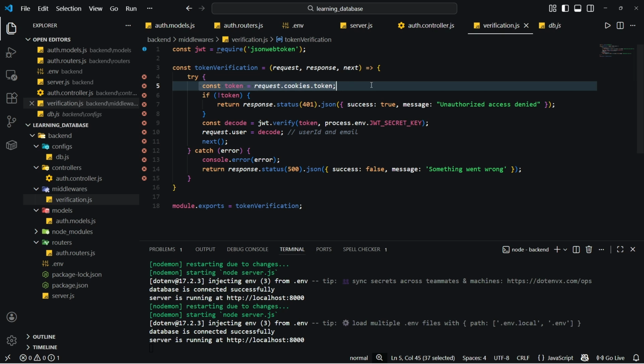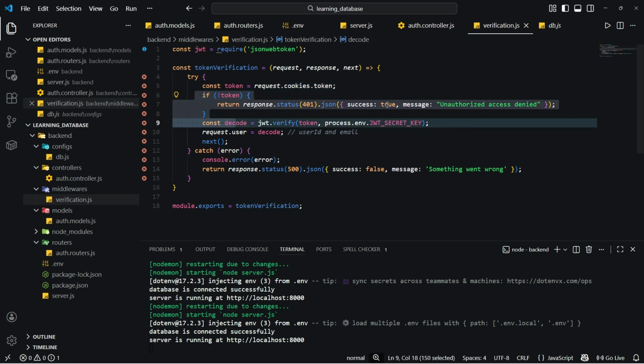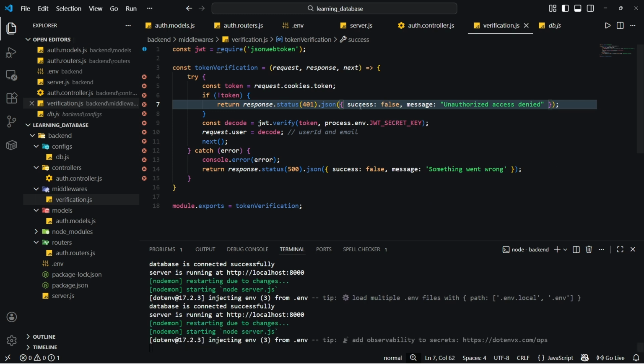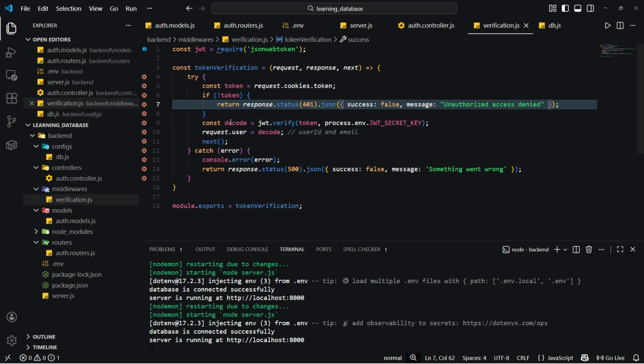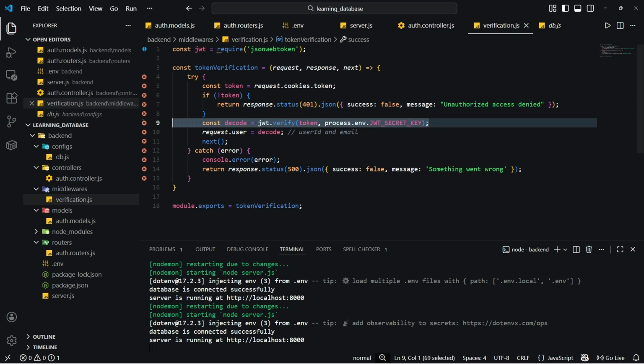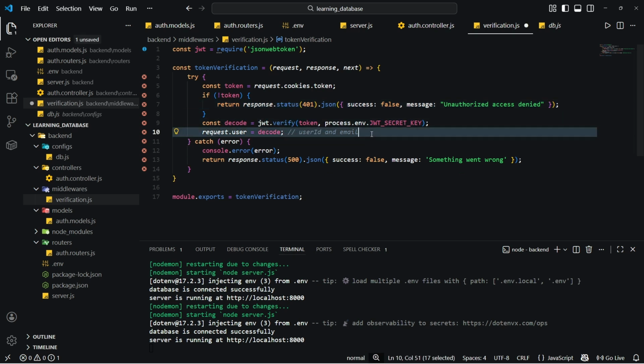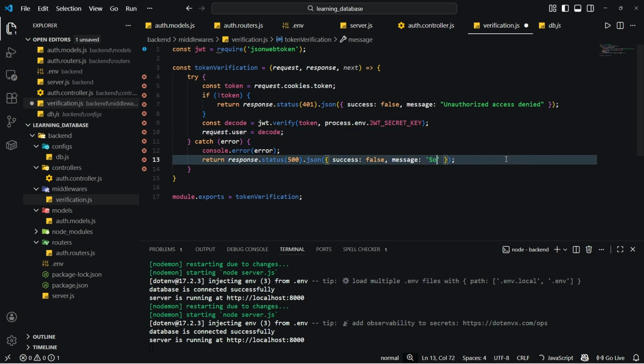Okay, here we are getting the token. If it is not there, we are sending success false, unauthorized access. Then const decode, jwt verify token, and we are verifying the token. Next we are decoding that into request dot user. Here we can return that the token is expired or invalid.